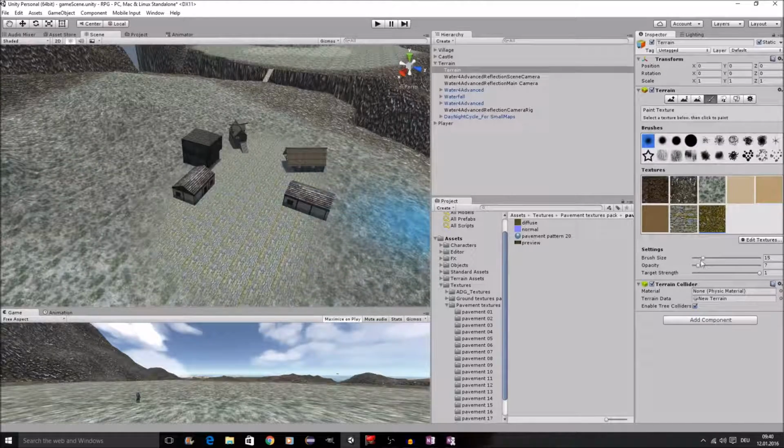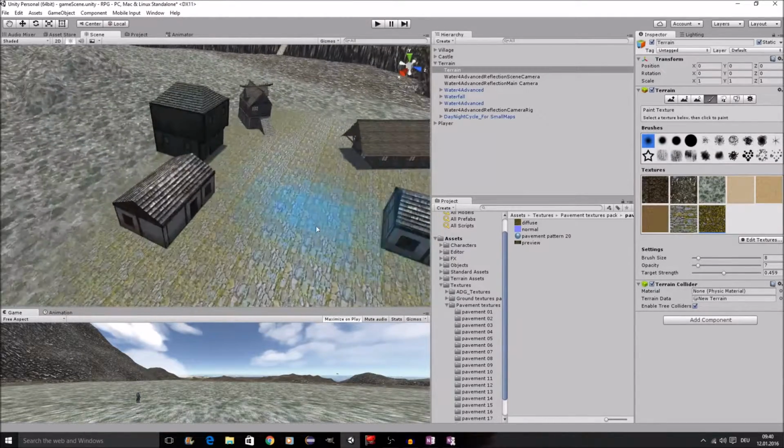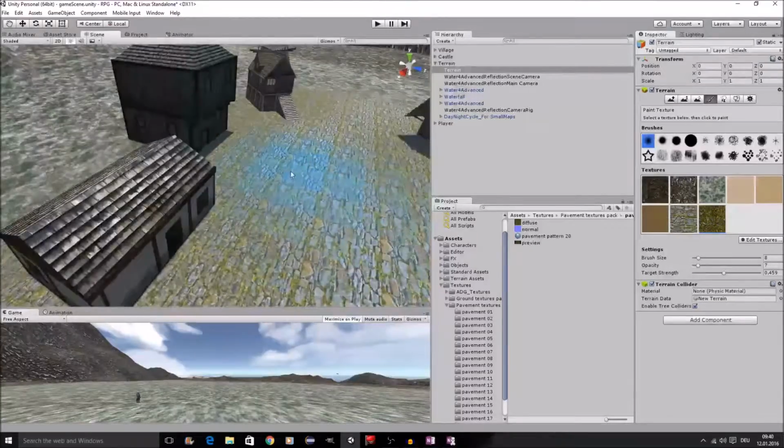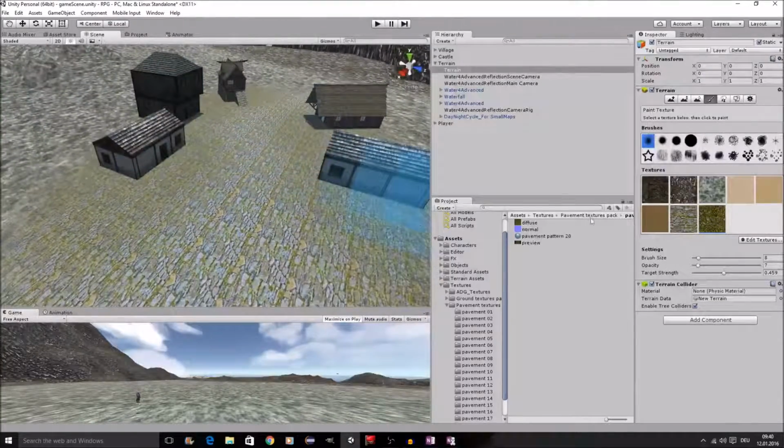And I'm gonna get the brush size down, target strength down. Of course you can see the tiling, so I would need to add more. Actually, let's use some of that sand just as a dirt.